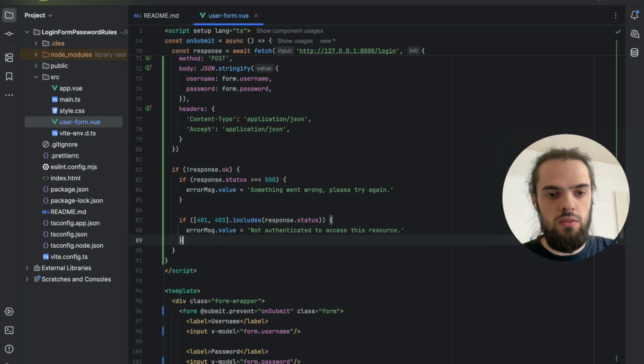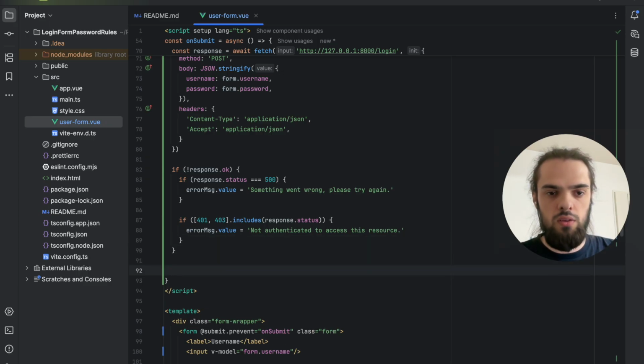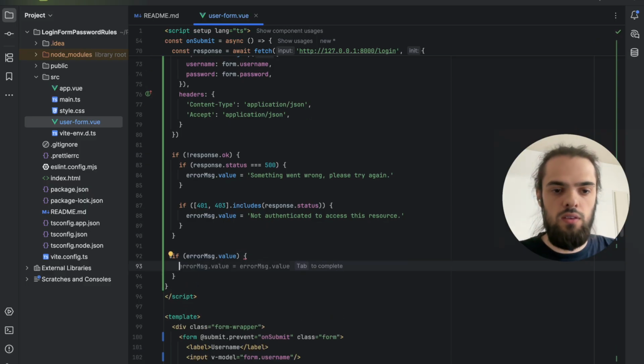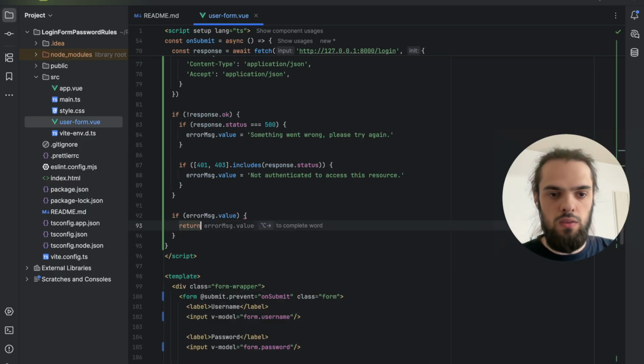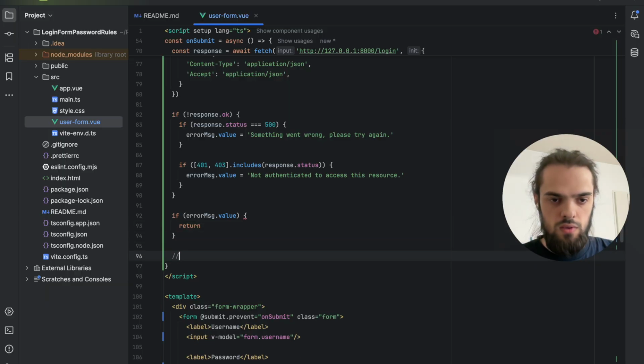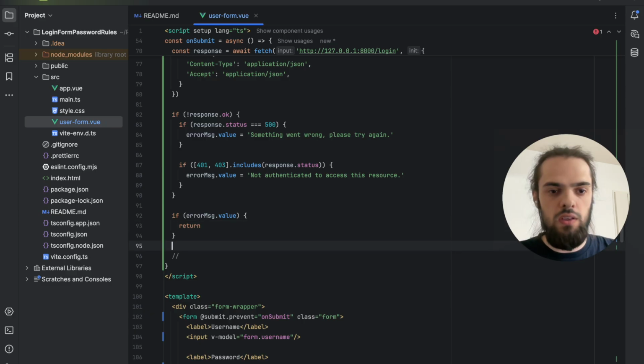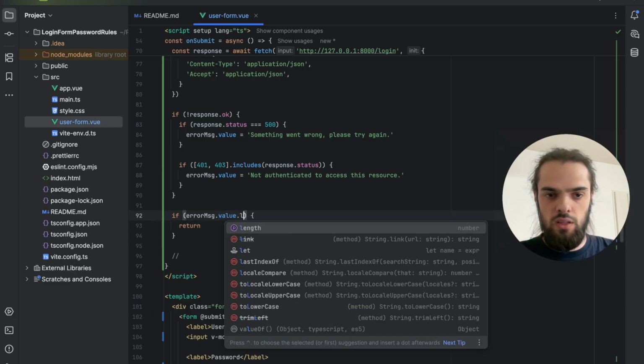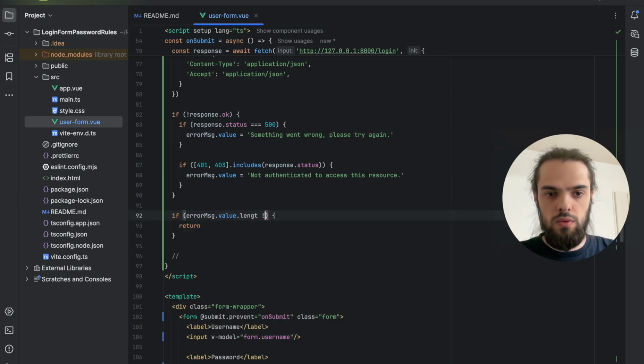So let's check here. If an error message exists, that means that we need to stop. And if it does not exist, if it's undefined or empty, let's add that length is not equal to 0.